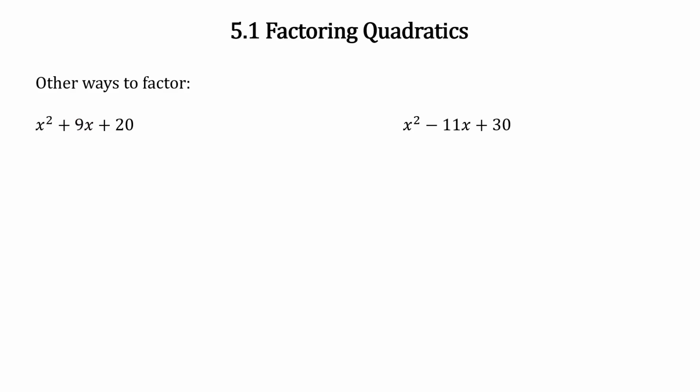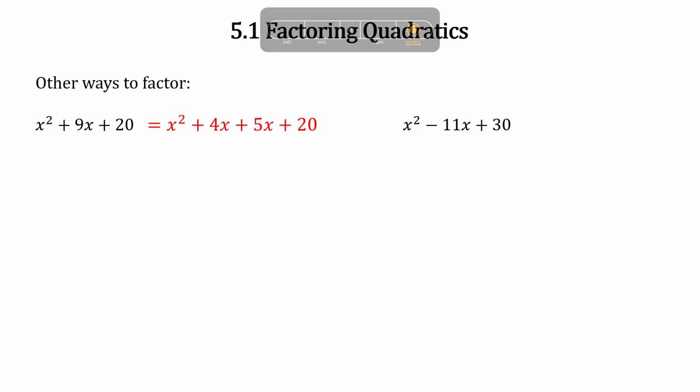Well, 9x is the same thing as x squared plus 4x plus 5x plus 20. This would just be 9. Now, we're going to do what's called factoring by grouping later, but might as well start it now. I'm going to take these two and these two and just factor them. So I can factor out an x, divide this by x, divide this by x, and put the x on the outside. So I'd have x on the outside, and then x squared divided by x, 4x divided by x.